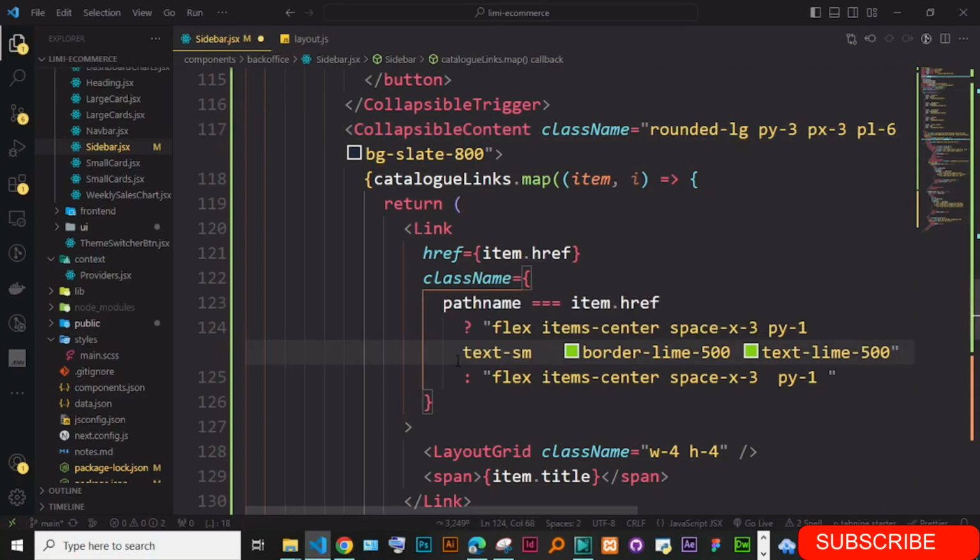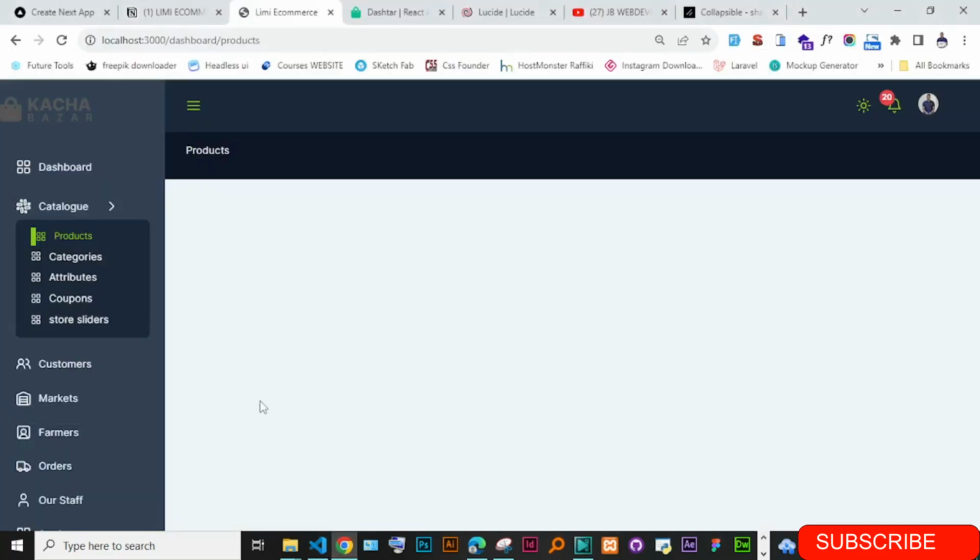You can remove this border, but we can just leave the text, change the color. Yep, so you can just know we are on the products. If you go to categories, we are on categories.